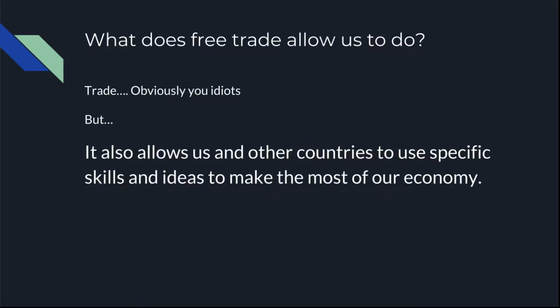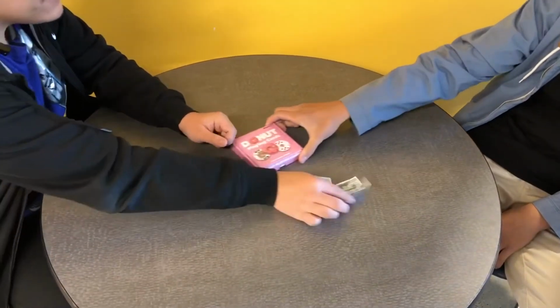Now, free trade allows us to basically trade with other countries, obviously. We can trade from the United States to Africa to Europe and basically any part of the world. However, there are some components that we need to learn about trade before we fully grasp these kinds of concepts.